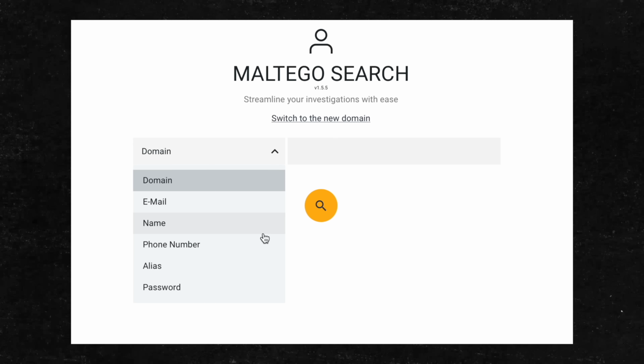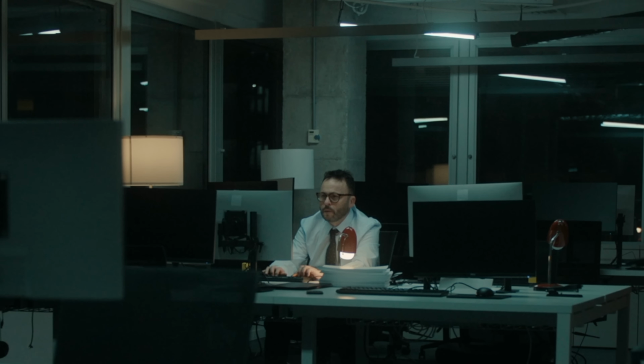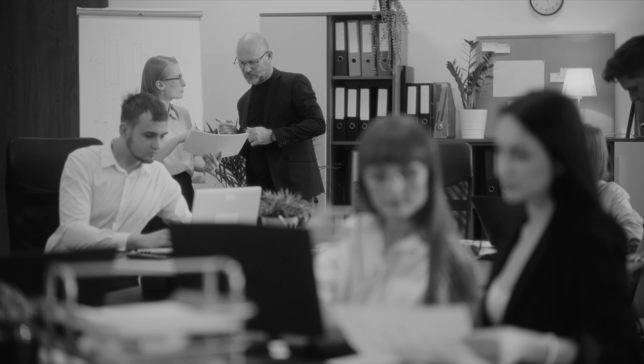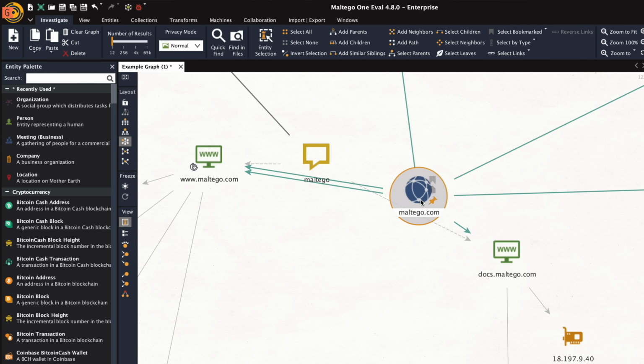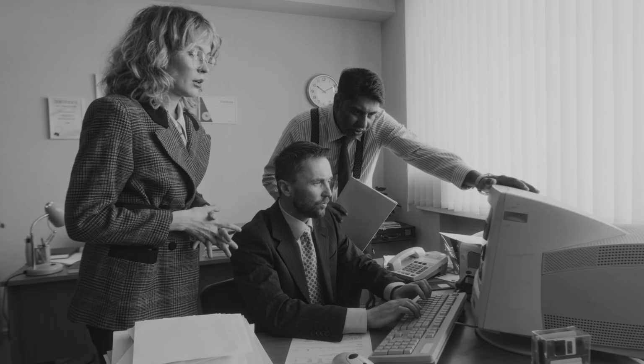Maltego Search lets you search basic data points on the go. Names, email addresses, phone numbers, aliases, and domains. It works on mobile, so if you want to kick off an investigation away from your computer, you absolutely can. And what's really powerful about this is if you have a whole bunch of people in your wider team that aren't trained in intelligence, like using the Maltego graph and bigger tools, but they need the capability to run some basic searches for some reason before they come and bother the actual intel team and distract us from work. They can do this so easily.